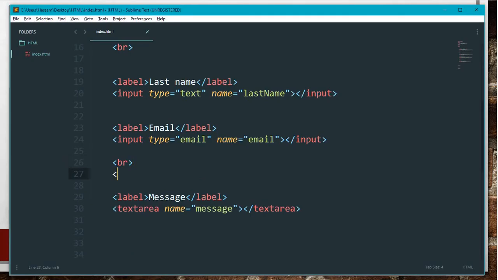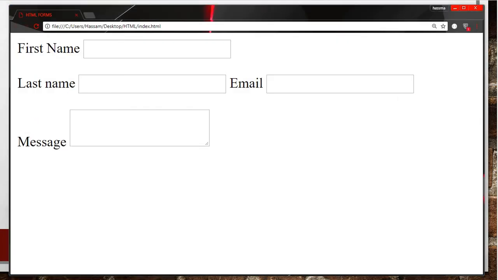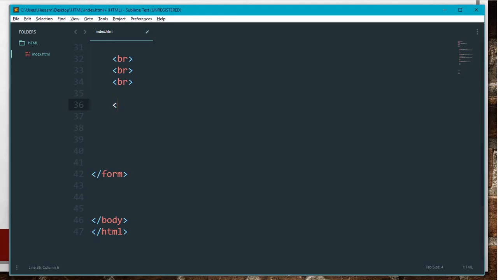Let me clear things up. Okay, now it's better. It can be increased or decreased like this, and this is our message text area.